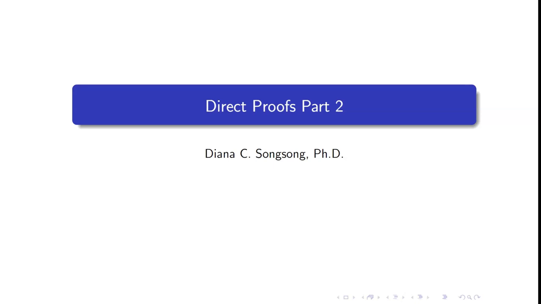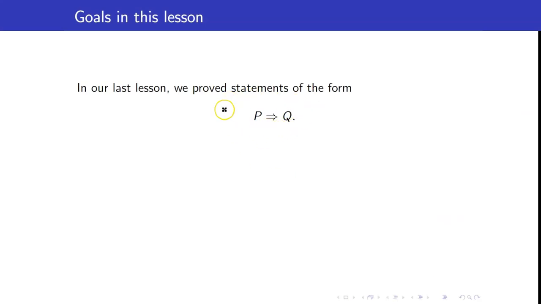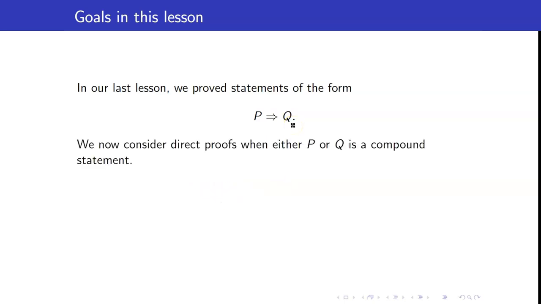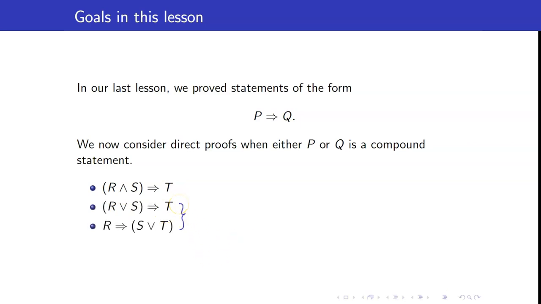In this lecture, we are going to continue our study of direct proofs. In our last lesson, we proved statements of the form 'if P then Q' using the direct proof — we assume P and then show that Q is true. In this lesson, we consider direct proofs when the premise or the conclusion of your implication is a compound statement. For example, when your premise is a conjunction, you assume R and S are true and show that conclusion T is true.